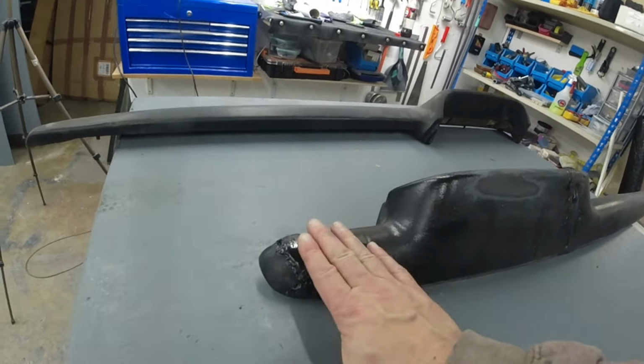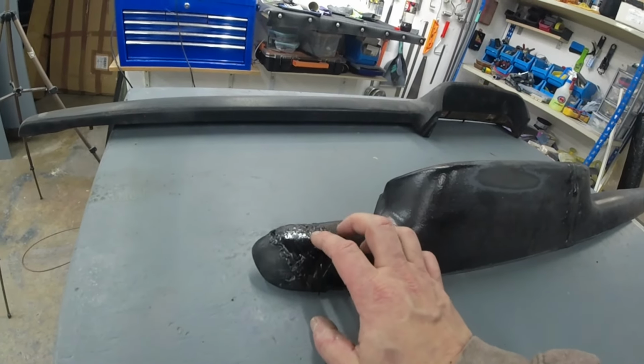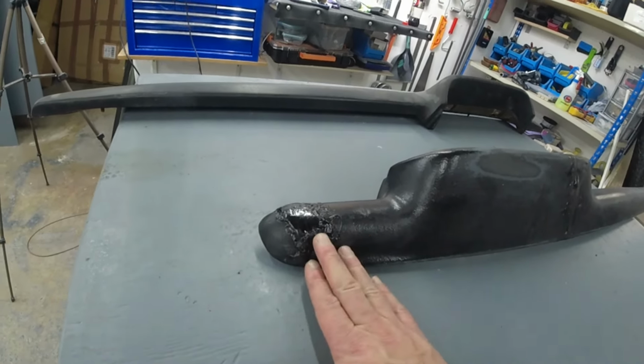So now it's time to get this sanded, which I'm gonna use a DA first, it's gonna be a little bit quicker, just to get most of this material off and then finish it off by hand. But yeah, slowly getting there.